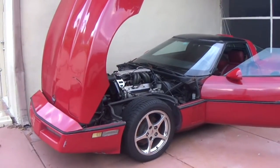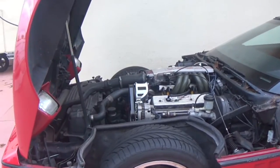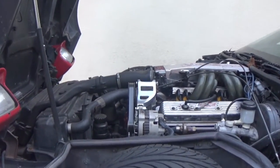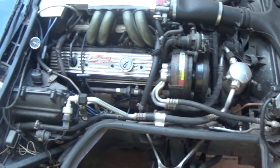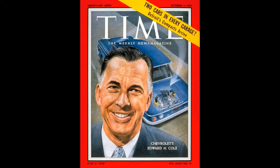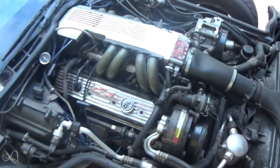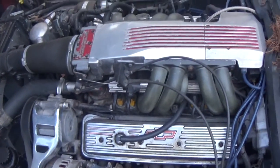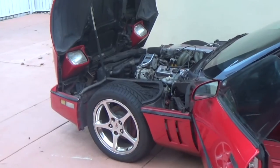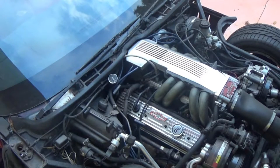Now let's take a look at the heart of this car: the General Motors Generation 1, 350 cubic inch L98 variant small block engine. The 8-cylinder, 5.7 liter, 230 horsepower engine was designed by engineer Edward Cole, who would later become president of General Motors. Using a newly developed tune-port fuel injection system, this Corvette doesn't just sip gasoline — it downs it, it drinks deeply. High-octane fuel fills each of its eight 4-inch bore cylinders, only to be swiftly compressed and burned by a 3.48-inch stroke, converting its combustive power into 330 pounds per foot of torque.